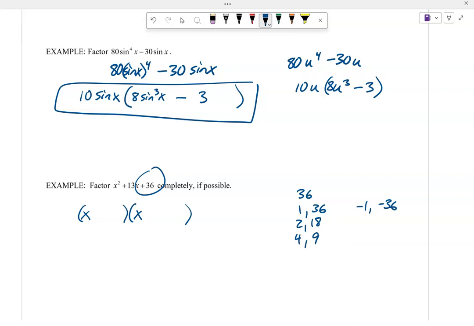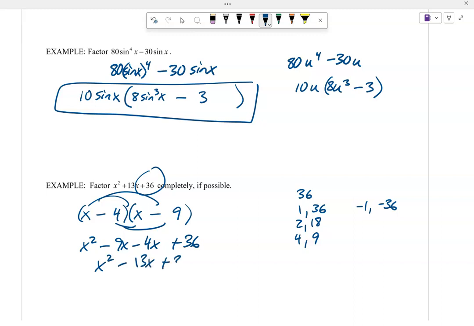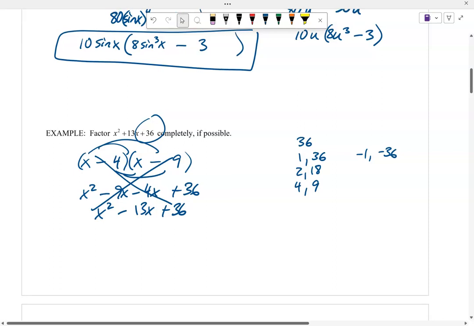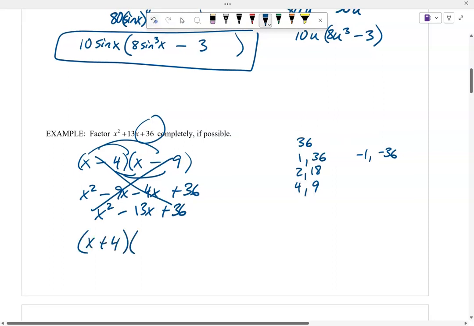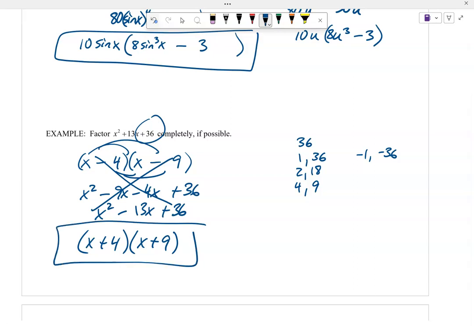If you guys were trying this, you could punch it into the chat there. Which one would you try? Yes, the comment was we try 4 and 9. And we know it's either got to be a positive and a positive or a negative and a negative. And of course, we'd check it, right? If we did a negative and a negative, we'd see that we're getting this wrong because in the middle I have a minus 13x. So that's not minus 4, that's got to be plus 4, plus 9. And then we check that one, and we're like, that's the one, right? So it's only the positive 4 and the positive 9 that works. So again, that's a backwards FOIL.